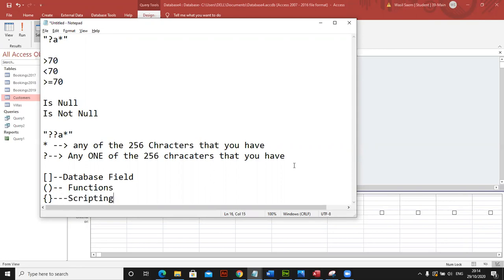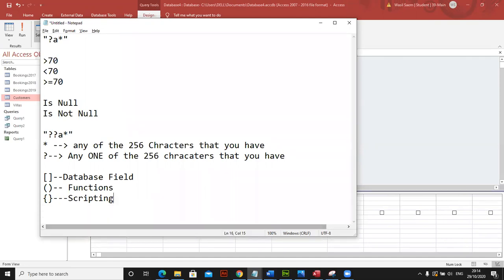Maybe I've discussed this before, but I will keep on re-emphasizing this. Please remember this. Whenever you have to represent a database field, it has to be in the square parentheses. Whenever you have a function type, it has to be in these brackets. Any scripting such as CSS that we have done, or JavaScript in A levels, will be in your curly parentheses. Are we clear on this, all of you? These are some very crucial points.